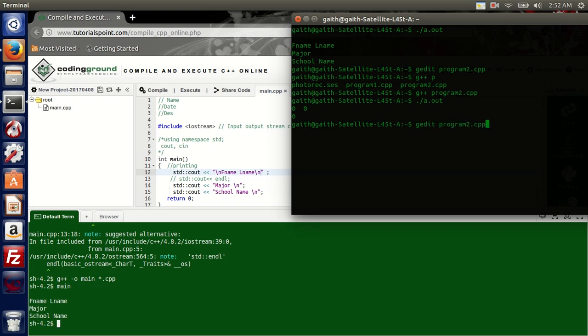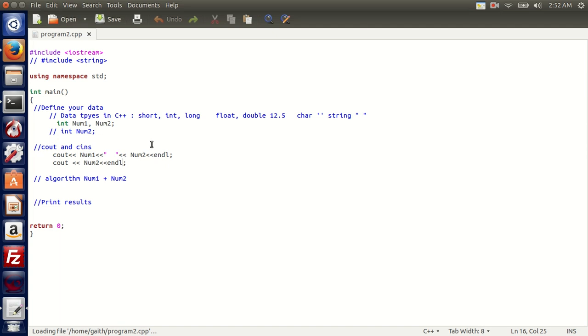To know how much exactly it is, I can say here cout and sizeof integer, and I'll save.